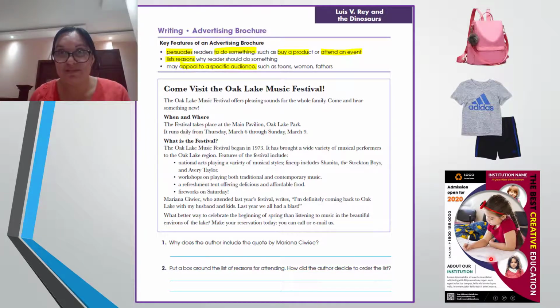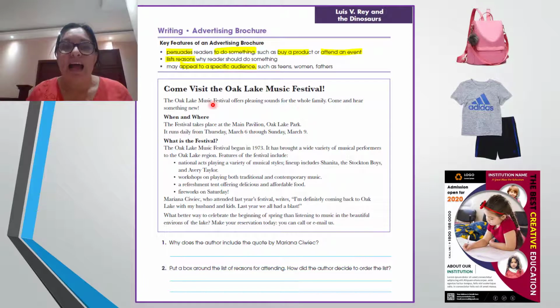Your parents, right? So if you have an advertisement brochure about a school and the prices and so on, it's not the children, it's your parents, because they're the ones that are going to decide how much they are going to pay and if they are going to enroll you in that school.